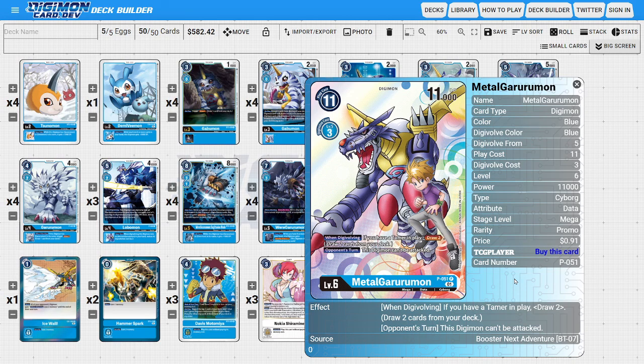And then the last level 6 of the deck is going to be 3 copies of MetalGarurumon. This is the promo MetalGarurumon that actually comes inside of the booster boxes of BT07 as a campaign rare. And this card is actually a pretty solid card and definitely an underrated card, especially in how this deck wants to play. He has a nice when digivolving ability, where if we have a tamer in play, then we get to draw 2 cards. So when we digivolve up into him, we essentially get to draw 3 cards because 1 from the digivolution bonus and 2 from his ability. That's just a lot of cards that we're seeing all at once.